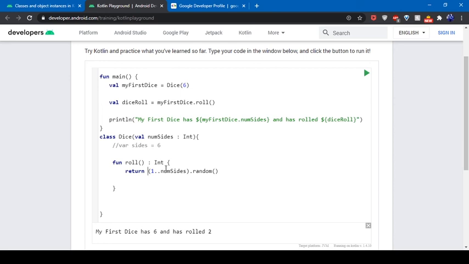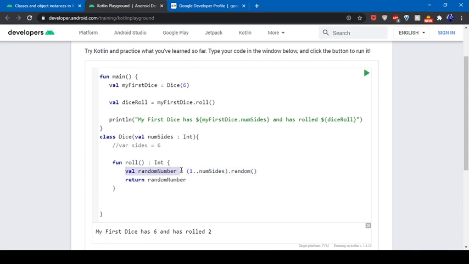Oh yeah, the val, we don't need the val because now that's redundant. Let's just go back a bit. The val was there to store a variable. The variable was there to store this value here, the value returned between 1 and the number of sides. But then, why don't we just do the math directly in the return statement instead of first storing it somewhere and then returning it?